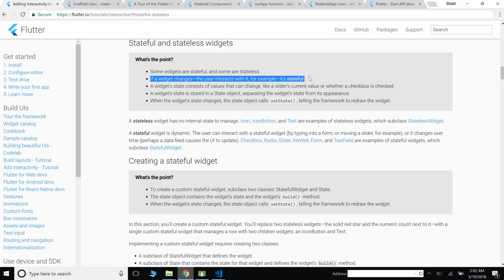So stateful widgets will have some data with them that will be changed, and whenever we change the state data, it will call the setState method, compute the difference between the previous state and new state, and tell the framework to redraw the widget.